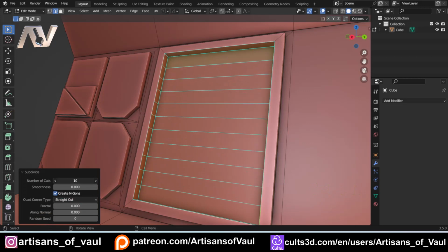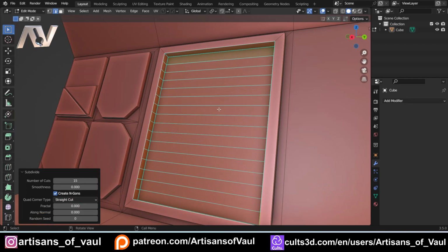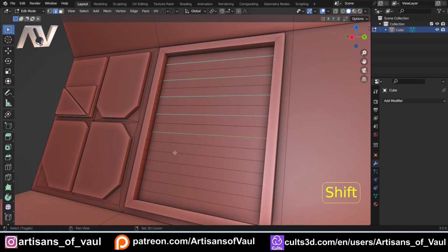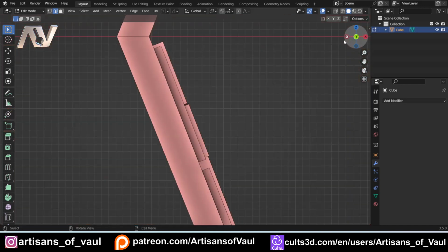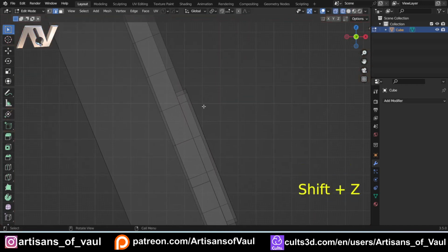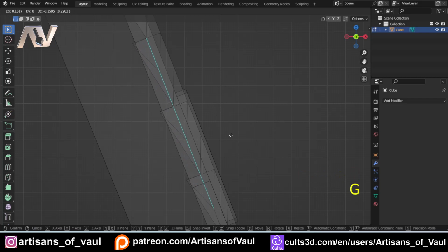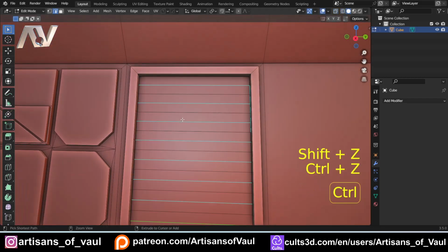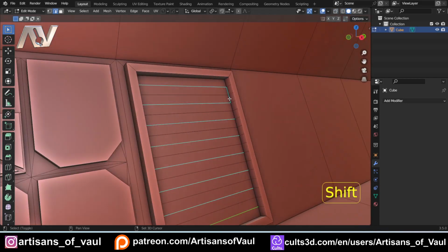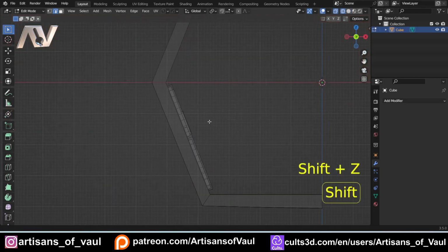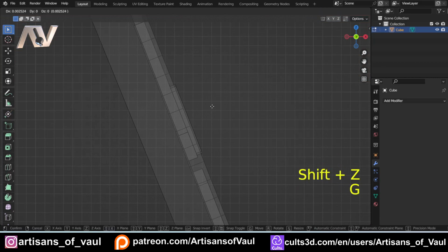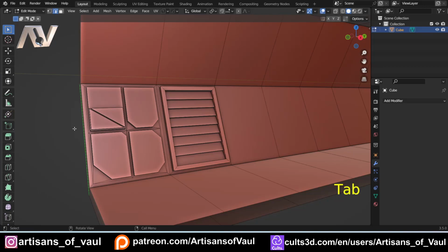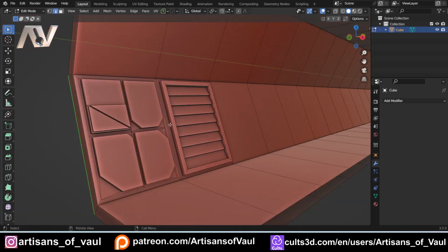So let's up that to there, let's actually go to 15, and then we're going to go into edge, and I'm going to select every other edge, something like that, and then let's just go into side view, Shift and Z, and then we'll just G and move those, and then move them down to the other one, so we've got something like that. Oh, and for some reason that selected those, let's undo that, and then try that again, so G to move them, and we'll just go somewhere like there, and we've got a very quick sort of looking vent. And that'll do just for the demonstration.